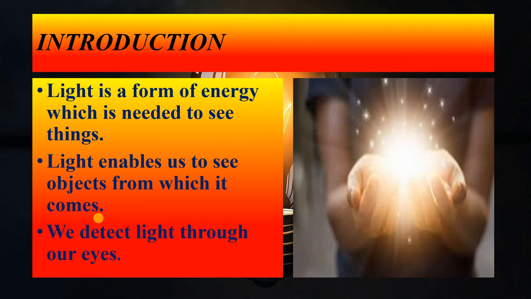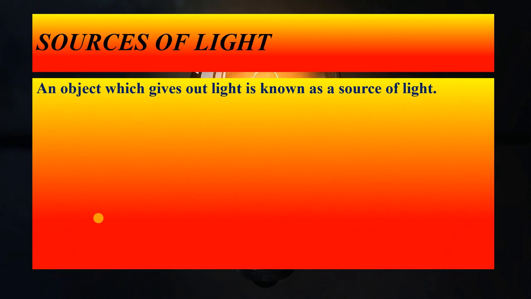Okay. Now we are going to discuss the various sources of light. Before we come to know what are the different sources of light, we have to know the definition of the source of light. An object which gives out light is called the source of light, right? Now, the various sources of light around us are the sun, stars, electric bulb, tube light, kerosene oil lamp, candle, torch, then a kind of insect called firefly or the glowworm.